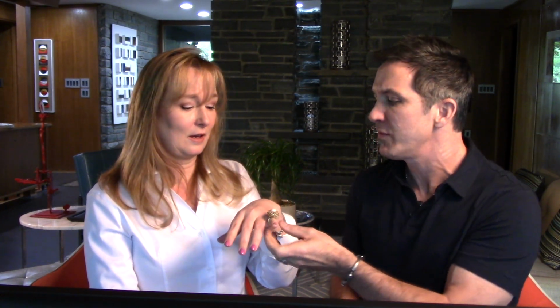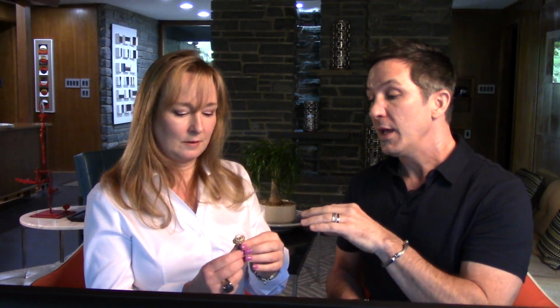So this ring here, this one is French. It is from the 1950s, in that period. That is a time to be such a big ring. I know. It's like a size, what, 5.5? Yeah. But all of that can be changed. But this is angel skin coral. It is in turquoise, and the workmanship in the gold is fabulous in this piece. But it also has rose gold and then just 18 karat yellow gold. And it is a gorgeous piece. And it has matching earrings.